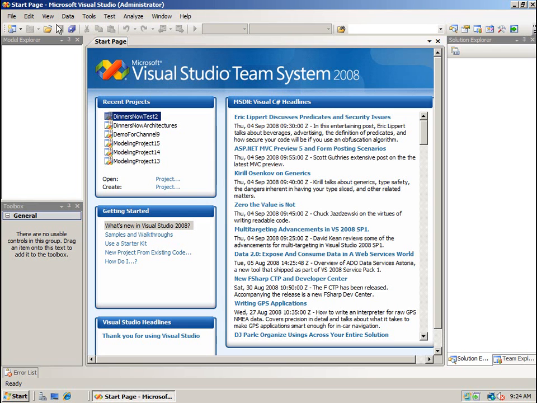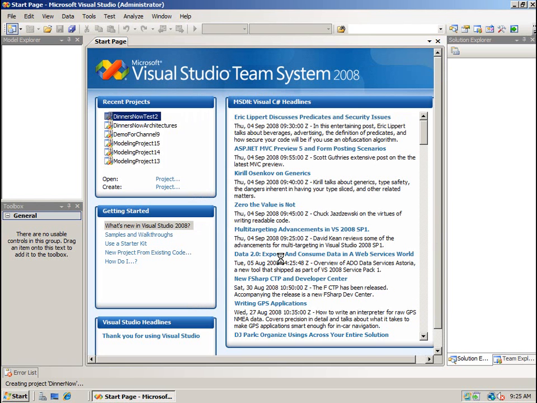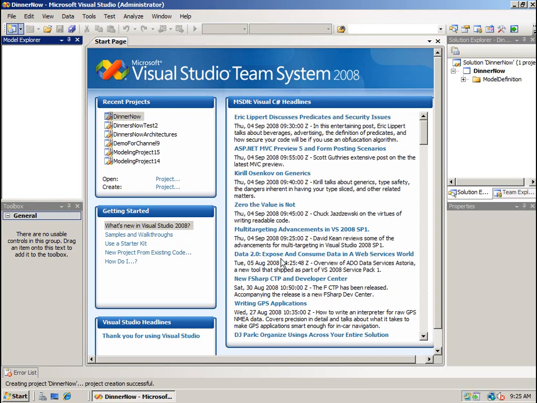So for the next edition of the Architecture Edition, we've added support for several UML diagrams. So we'll create a new modeling project here, and we'll use our fictional Dinners Now application. The modeling project is our new entry point into being able to create UML diagrams within Visual Studio.